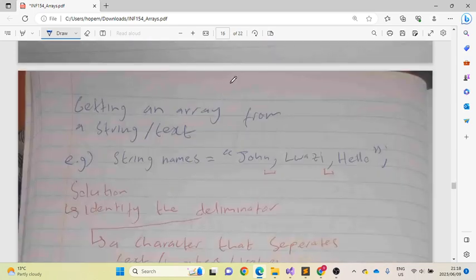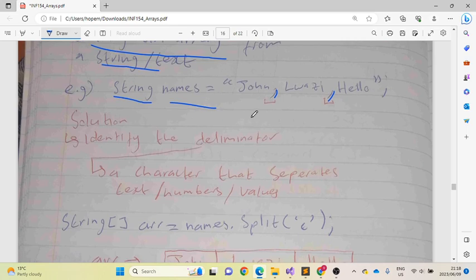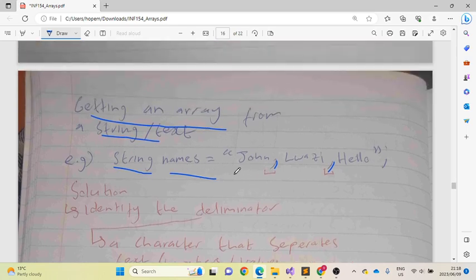Then how can we get an array from a string, or a text? Let's say we have string names, so we have this John, Loazi, hello, and they are separated by a comma. We want to convert this text or this string to an array.